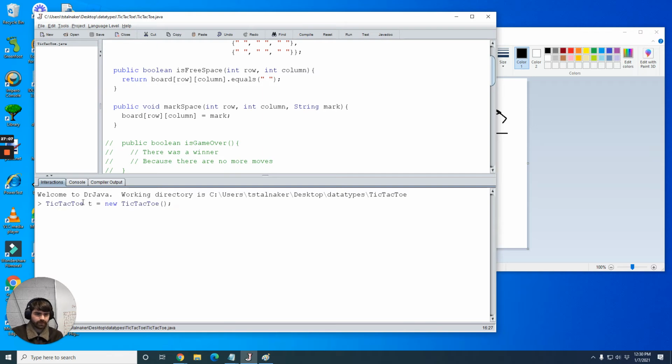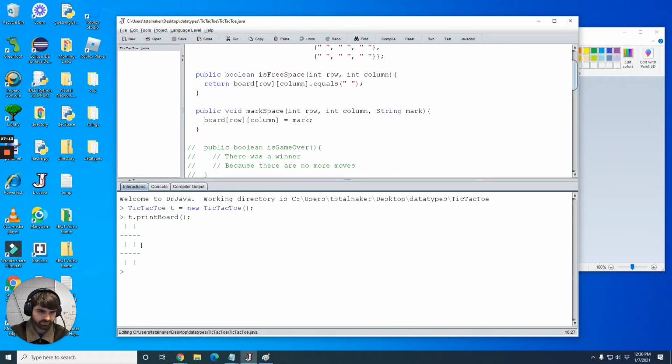And we want to make a tic-tac-toe game. Let's print the board. And let's put X's across this middle row. So T dot mark space 1, 0.